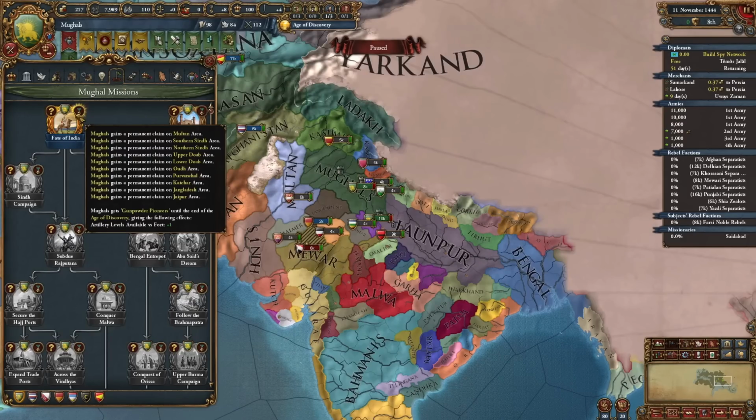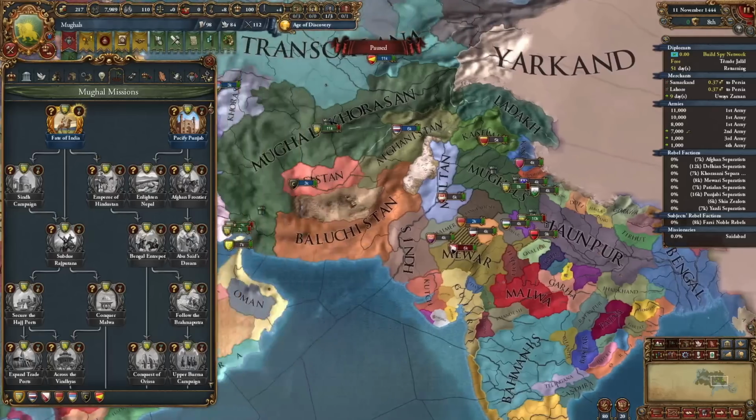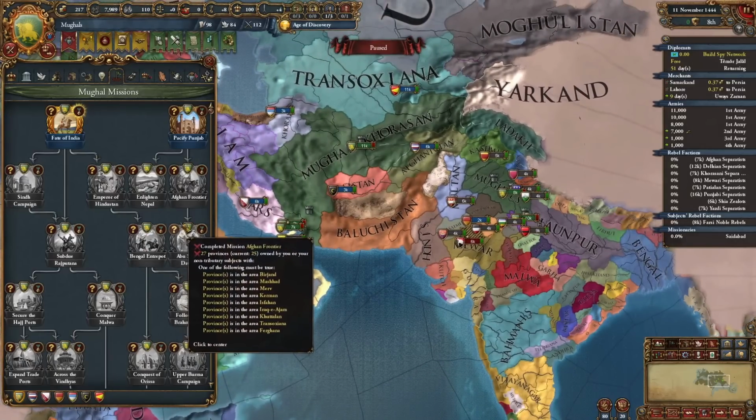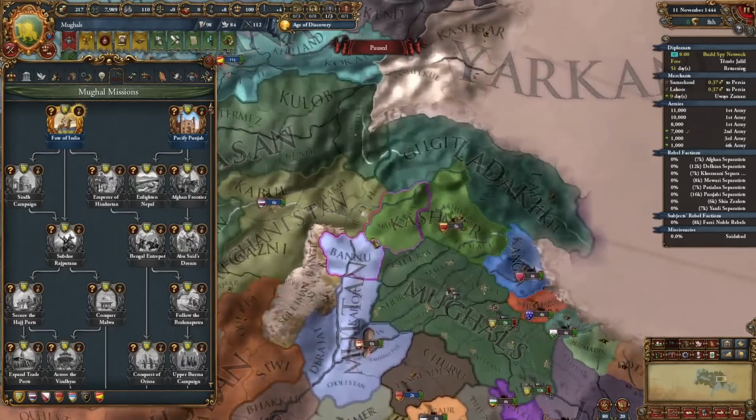Definitely go for it, but bear in mind artillery is expensive, and if you're doing the snaking and not actually India consolidation, you're going to be struggling with money a lot more than you would be in a conventional run. So just something to be more aware of. The rest of the missions follow a pretty standard setup. If you're following Timmy as well, you'll be able to pop the Abu Said's dream pretty easily, as you'll probably be owning these provinces anyway.